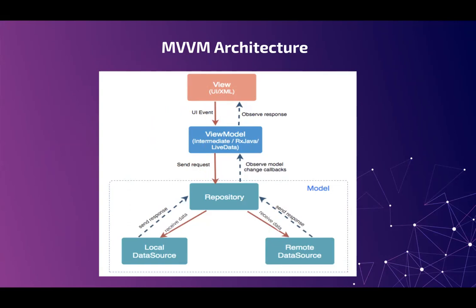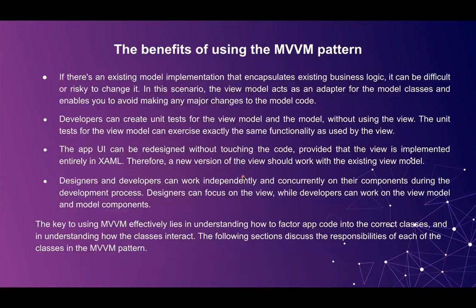All right, so let me do one more thing. Let's talk about the benefits of using the MVVM pattern. I'm not saying MVVM will solve everything. It's not the case that we have spaghetti code, and by using MVVM we can resolve all those things. No, that is not the case. But we have certain benefits.